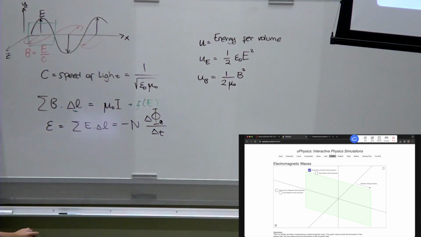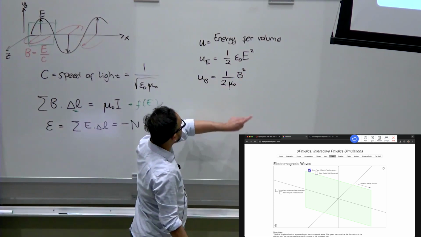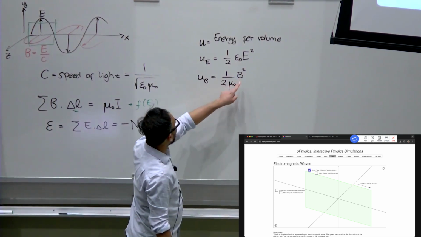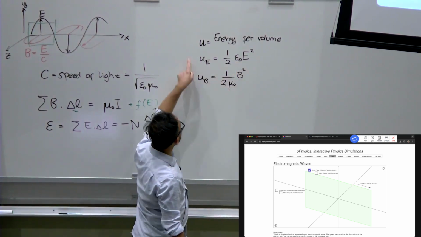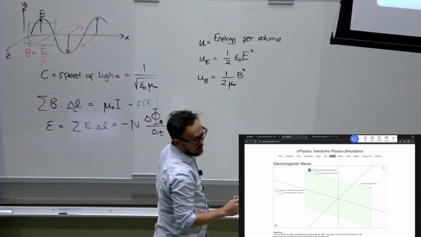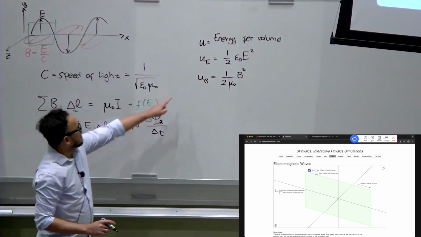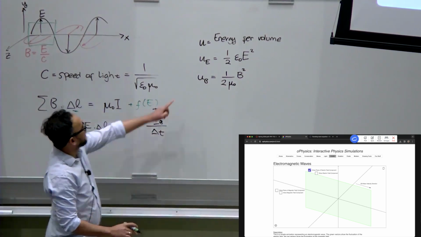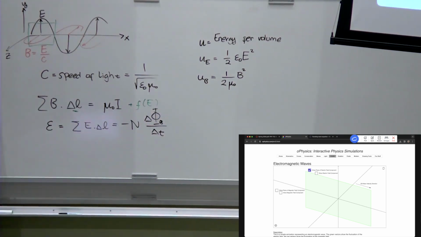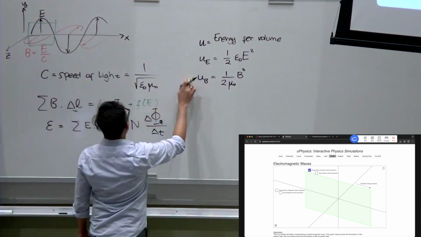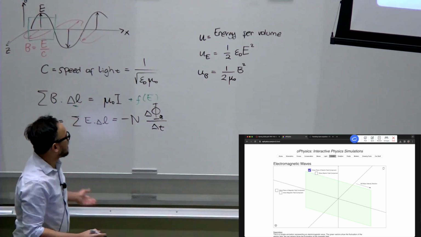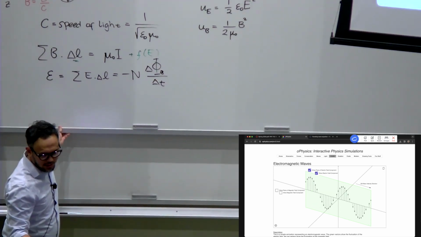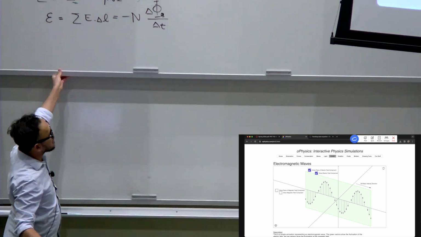Another thing that is beautiful about this type of derivation is that it doesn't matter where or how the fields are generated. We derived the first equation when we studied capacitors. The second one is when we studied inductors, and the equation is still valid even when we study, let's say, a black hole or radiation from the sun. So we will use all of these equations today. But let's look at the propagation of one of the fields, which is the electric field.